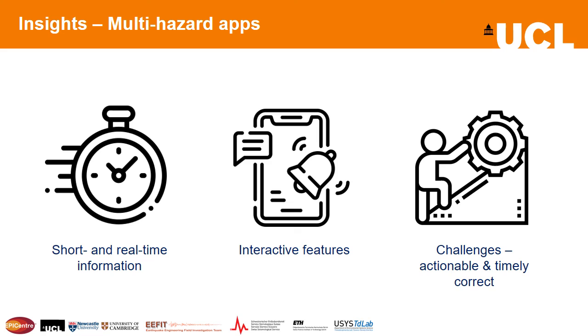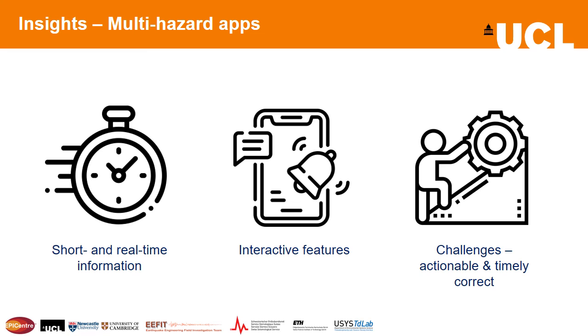Then also interactive features such as an "I am safe" button, similar to the Safety Check on Facebook, which was used during the earthquake in Nepal and the terror attacks in Paris, are preferred, or also the possibility to report an event so that they can contribute to the mitigation of the hazard.